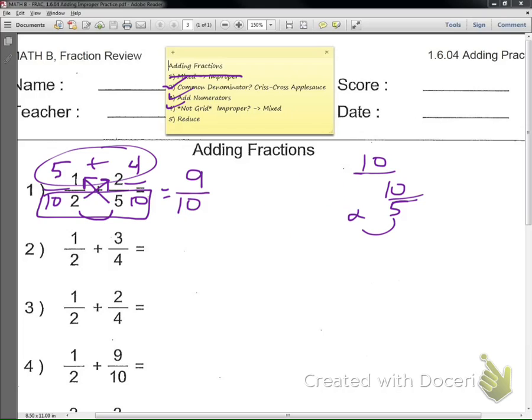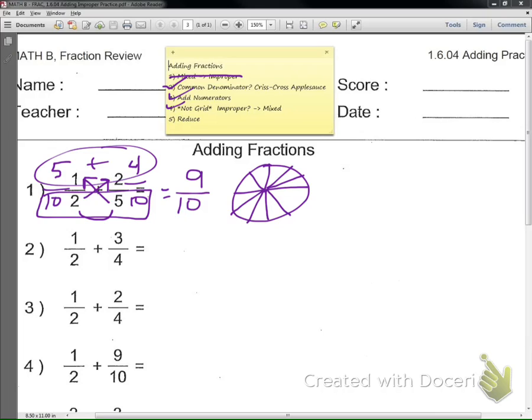Okay, it doesn't reduce. So why does my denominator stay the same? Well, let me explain this with a picture so it'll help you understand what you're actually doing. If I had 5/10, that means, for example, you had a piece of pie that was divided into 10 slices. That's the way it was cut. My pieces may not be exactly even in my drawing, but they're supposed to be. 1, 2, 3, 4, 5. There's 5. Let me try one more time on that drawing.